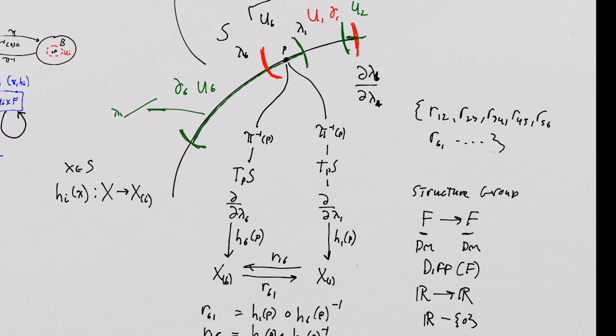6 to 1. If I move along this region here, lambda 6 could be growing, but lambda 1 could be shrinking, in which case this is a negative number. Or they could both be growing or shrinking together, in which case this would be a positive number. Lambda 6 could be changing very rapidly and lambda 1 very slowly, in which case this would be a large number, or the opposite, in which case this would be a small number. The point is that is what sets this component: the nature of these mappings sets the size of this component in our one-dimensional tangent space.